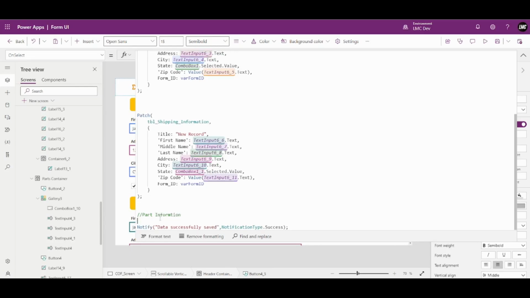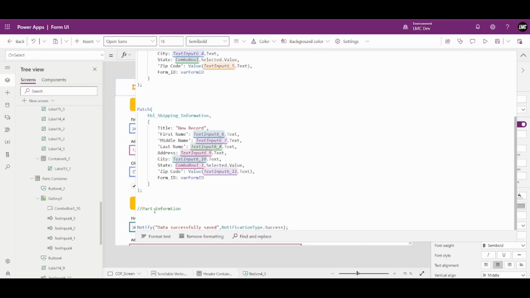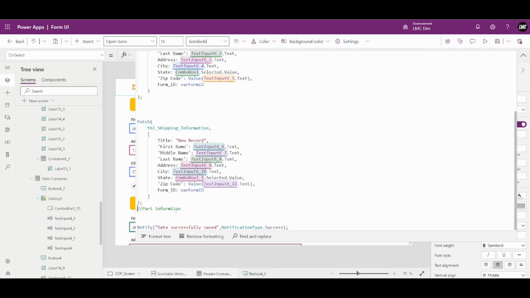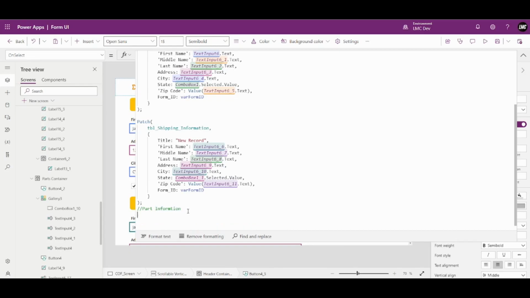If you don't know what comments are, a comment is not part of the code, but it helps you understand your code. You can write about what this code does inside it. It is just for our understanding of what the code is doing.